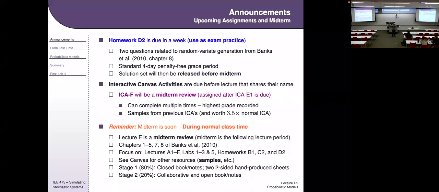If you want to come here and start it, that's fine. But if you want to take off class that day, or say on stage 2, you want to work with people but you don't want to work in this classroom, then that's fine too. They're all Canvas-based. They'll all be online. They'll all be graded by Canvas. But we will still use these lecture periods for the exam, for those who would like to use this room for the exam. Hopefully that answers that question.